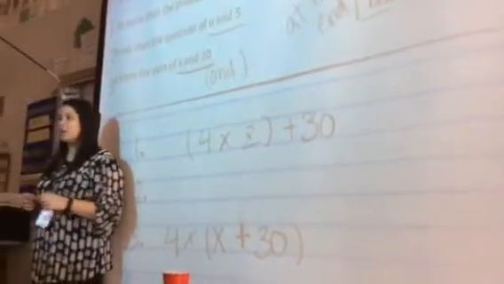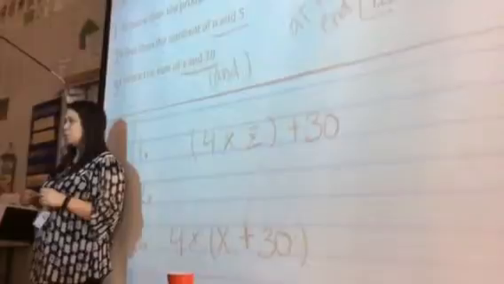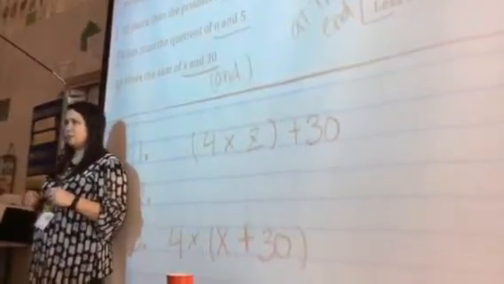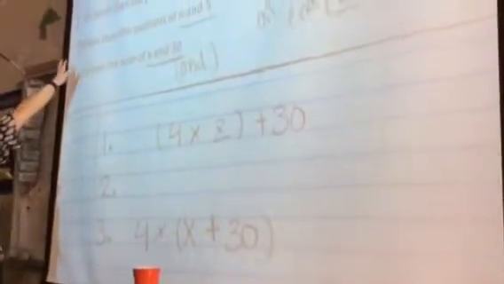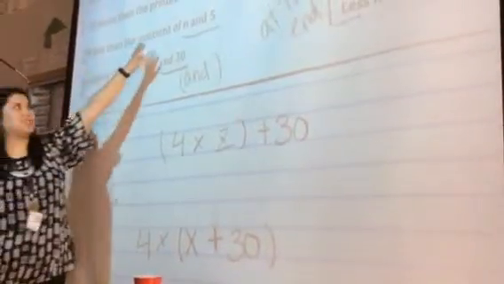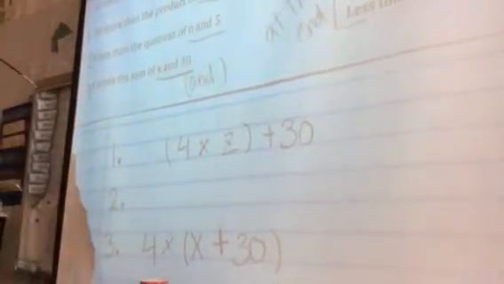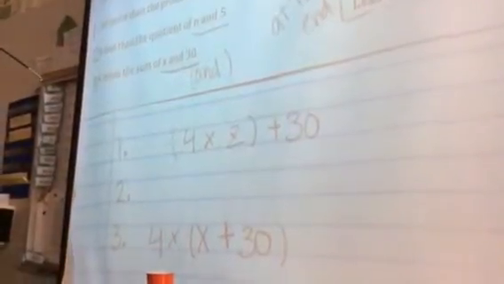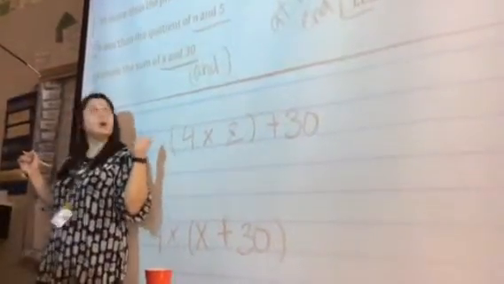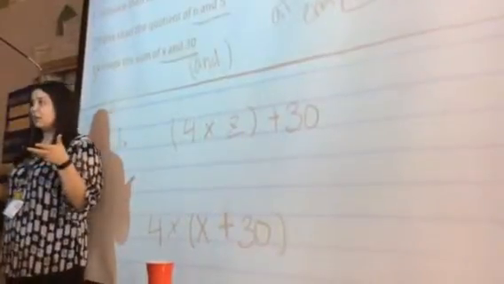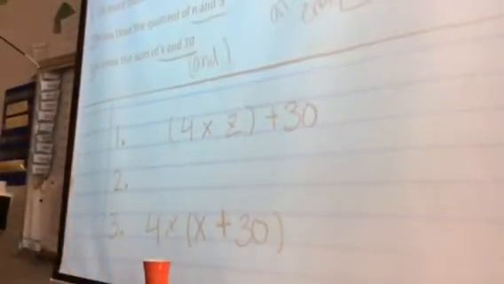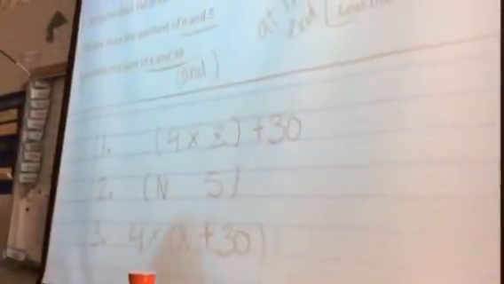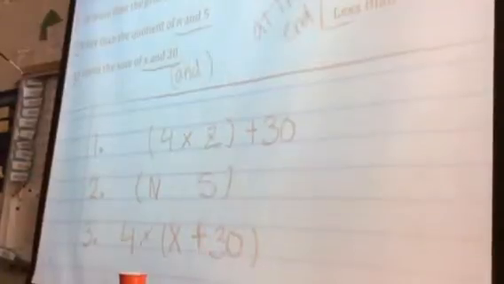Okay, I need all eyes up here in 3, 2, 1, and 0. Okay, let's read it. So it's 9 less than the quotient of n and 5. Do we see any friends that are going to hang out together in parentheses? Who's going to hang out together in parentheses? Everyone tell me, n and who? 5. Good. So I have n and 5. We're going to keep them in this order. n's going to come first, 5 is second. Okay, and then what does the word quotient mean? Everyone tell me, what am I going to do?